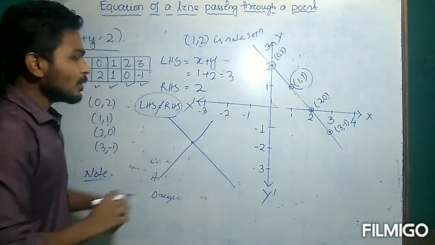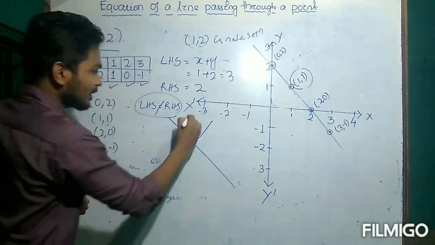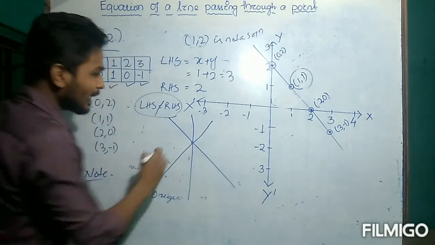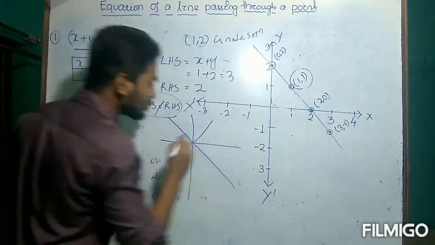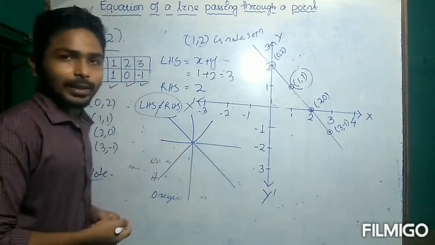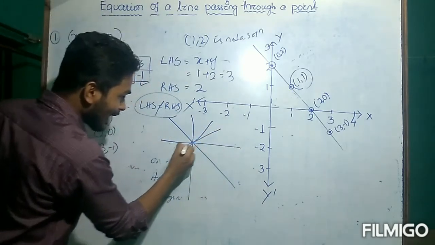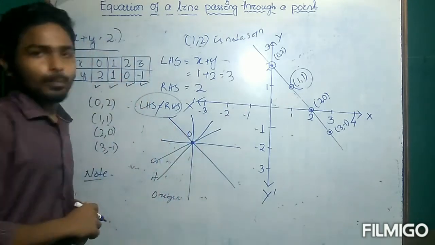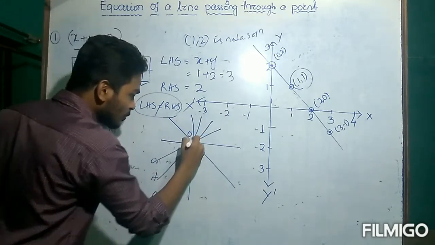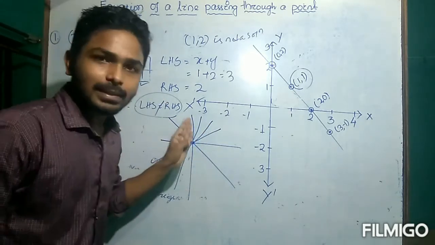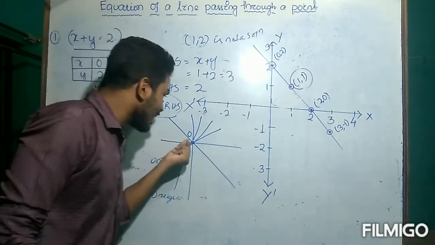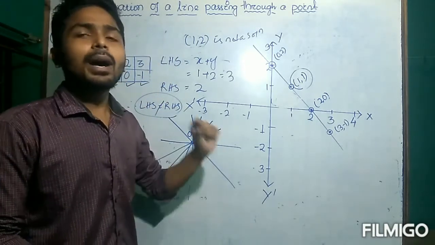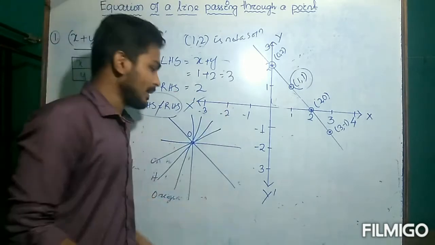This is a straight line which also passes through this point. This will also be a straight line which passes through this point. You can draw another line which also passes through this point. Suppose the name of the point is O. Then this will also be a line which passes through this point. That means through a given point, through a particular point, you can draw infinite number of straight lines.